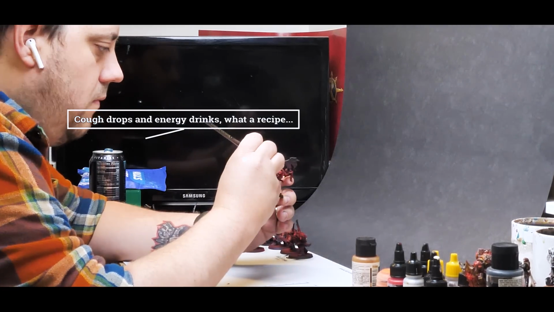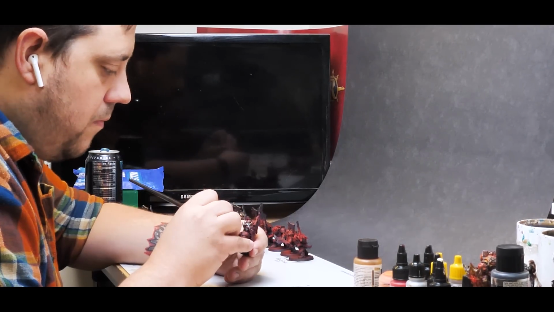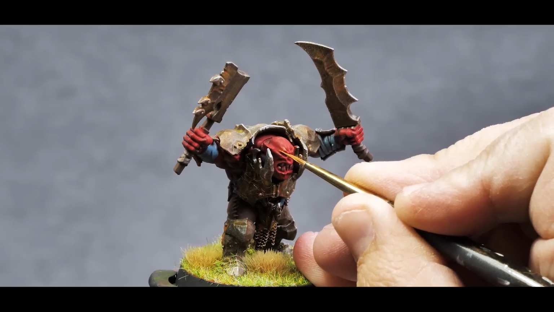Going through each model, I repeated each step until everything was pretty much filled in. And then I came back to each model and decided to do one more round of highlights using orange as well as some freehand markings. More than a little inspired by that Ravaged Star mini that I painted this week as well.